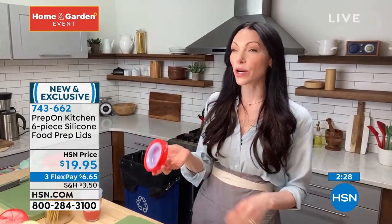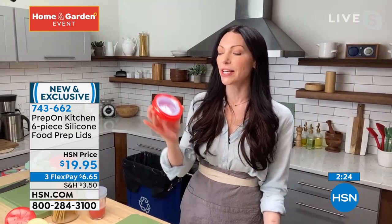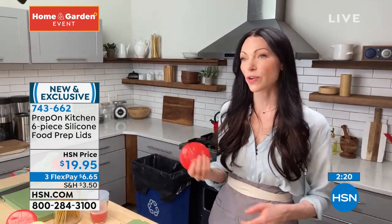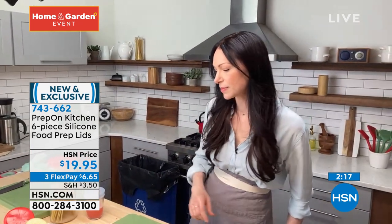The other thing that I love about these is that they nest inside of each other, so this is as much room as they take up in your kitchen drawer. They have a really small footprint in your kitchen, which is really nice. Being that I live in New York, I need everything to take up less space. So regardless of where you live, we are all trying to get things that take up less space in our kitchen. And this is all the space they take up when they're in storage.